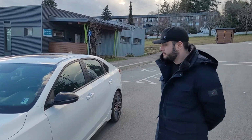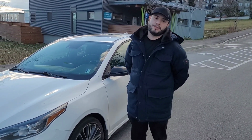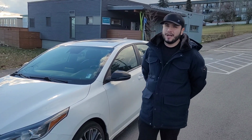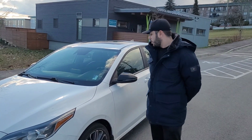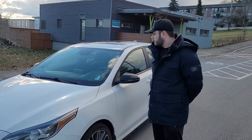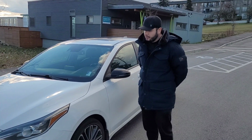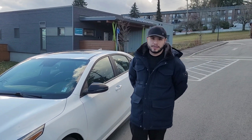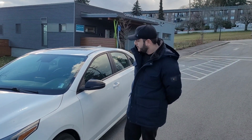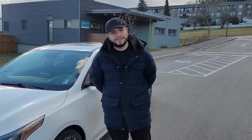It's almost like a brand new car, so you can easily finance it with a really low interest rate, around 5.5 to 6% in today's market, and for this car, financing can be beneficial. But overall, you have to keep in mind that there are a bunch of better options out there that are much more reliable, and you can have a better car, to be honest with you. Let's go to the test drive, and after that, the conclusion.